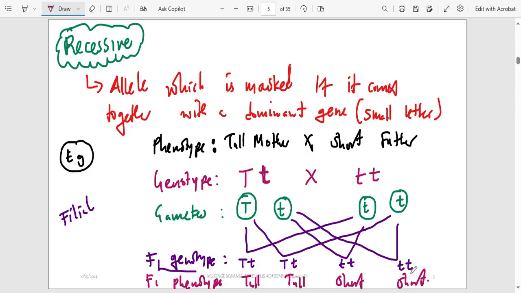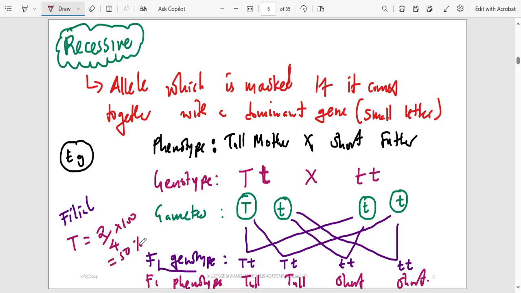Now, what you can see here is a probability that when this woman and this man come together, the probability that they are going to have a tall child. Please, it doesn't mean that when they have got 4 children, 2 are going to be tall, 2 are going to be short. No. This is telling you that look at a tall one. How many tall do you have? You have got 2. So the probability of having a tall child is 2 out of how many children? 4 times 100. That is 50%.